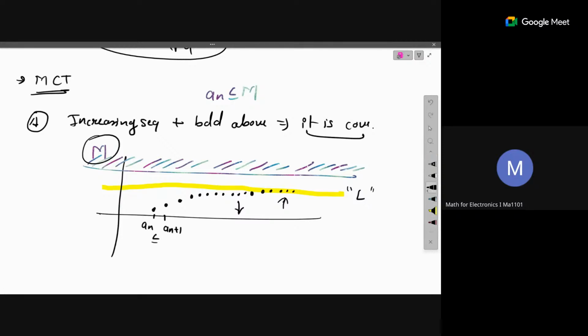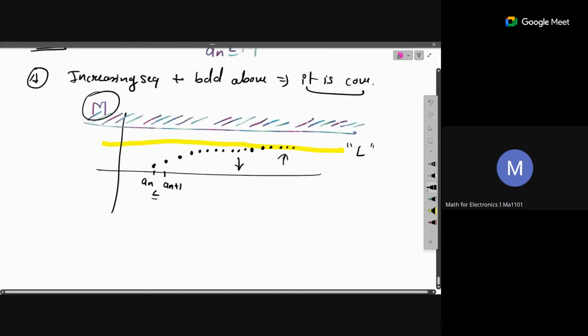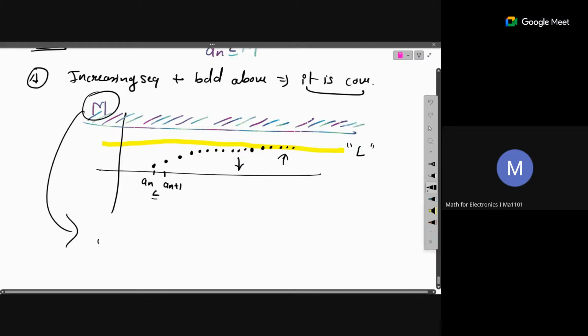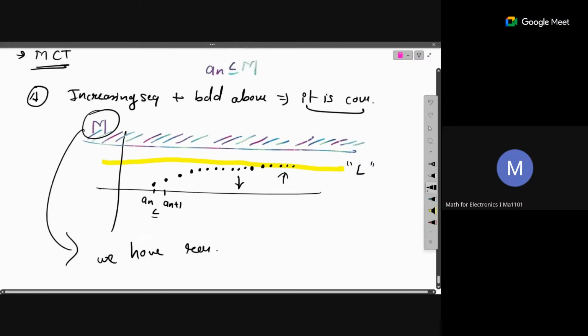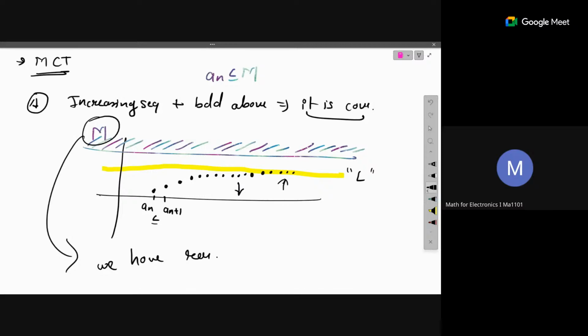Now, for the application of the monotone convergence theorem, they will give you some sequence, and you just have to find out these two properties: whether it is increasing or decreasing, and whether it is bounded. Mainly, the monotone convergence theorem is usable when we have recursion, recursion-type sequences, recurrence sequences. There it is much more applicable. I don't have a good example right now, but if you have any example in mind, we can solve it to see how we apply the monotone convergence theorem.